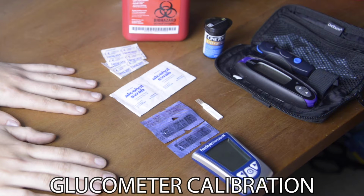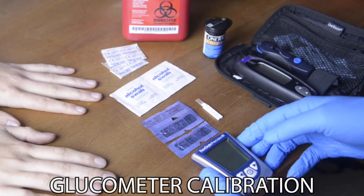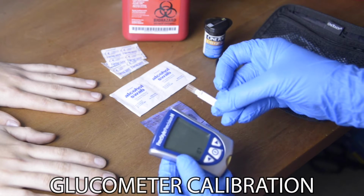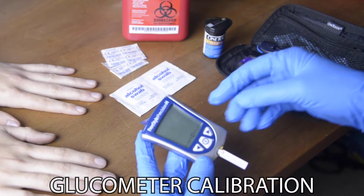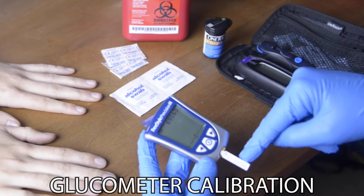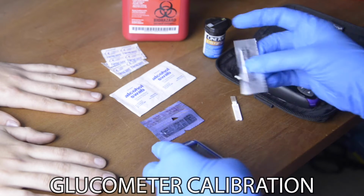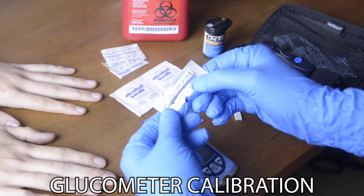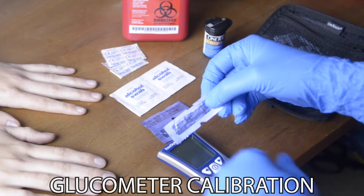So in order to test a blood glucose, if you have a calibration style meter, you need to use a calibration stick which tells the meter the lot number that your test strips are from. So this one's red, 69163. That means I need to use lot number 69163 within a reasonable expiration of the same type of test strip.